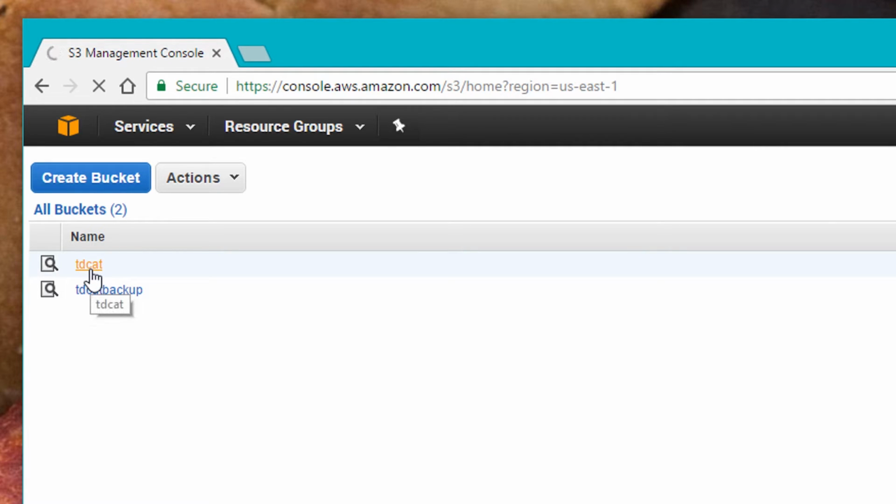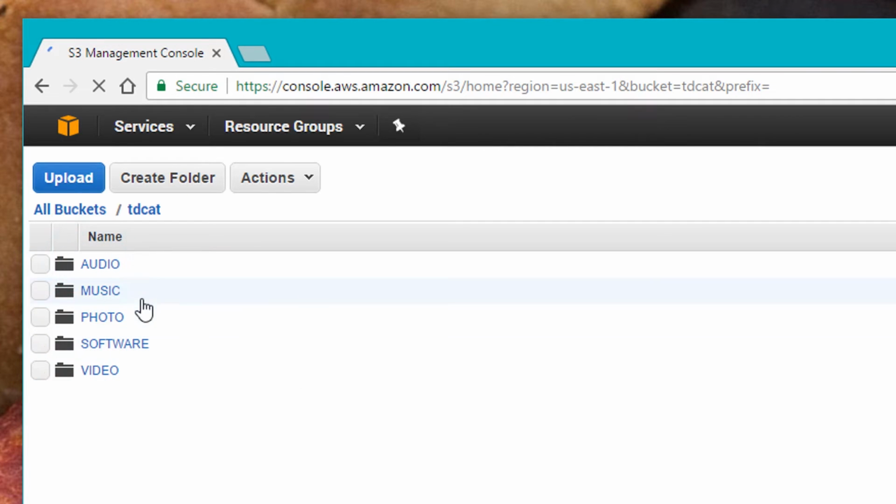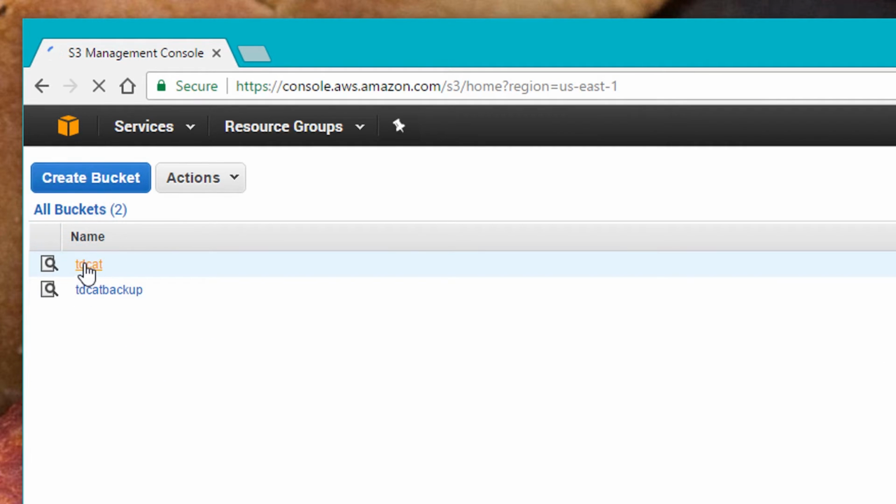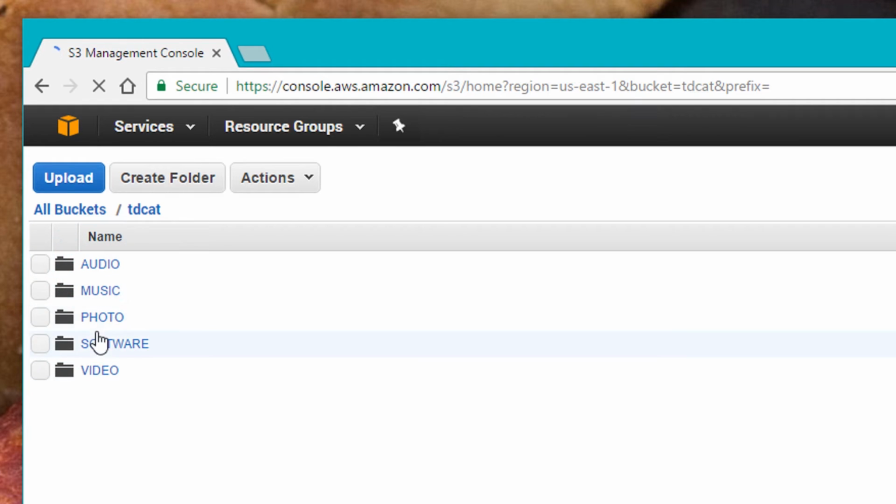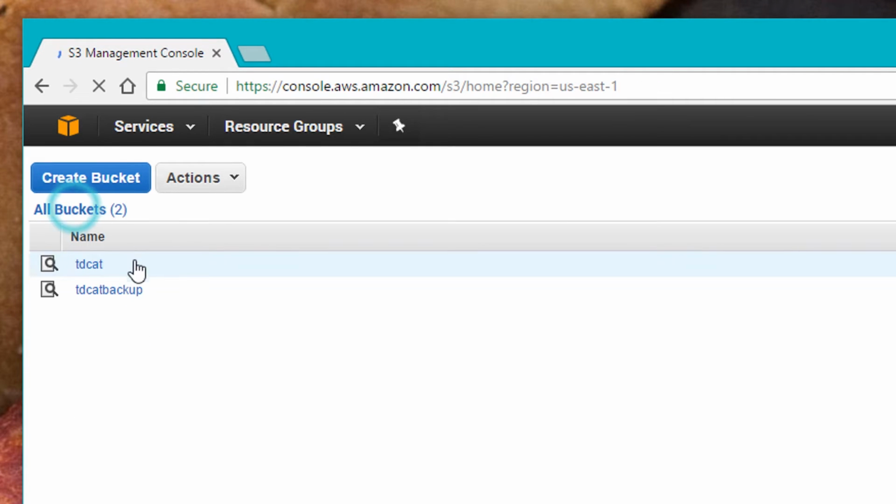And within each of those buckets, you can then put in objects, and those objects are either files or they're folders. But folders don't really exist in Amazon. Everything's just an object with an ID, I think. So although they give you the concept of folders, because people are very familiar with that and can mentally relate to that, they don't actually really exist at all. That's a bit weird, but I can go with that. I'm happy with that. Right now, I've given myself two buckets that I'm working with.